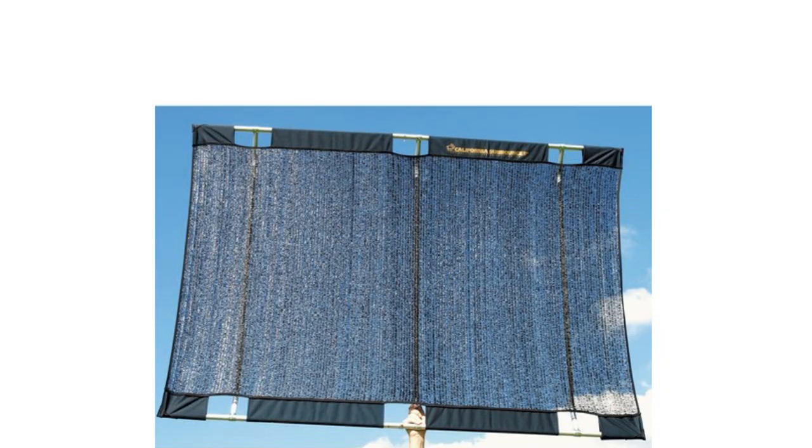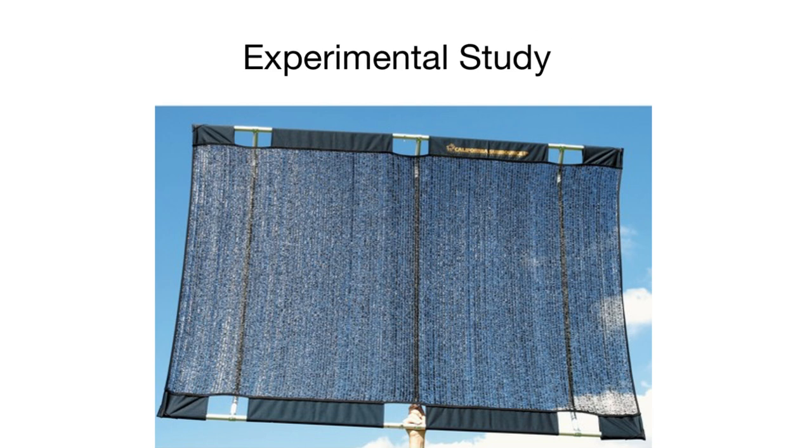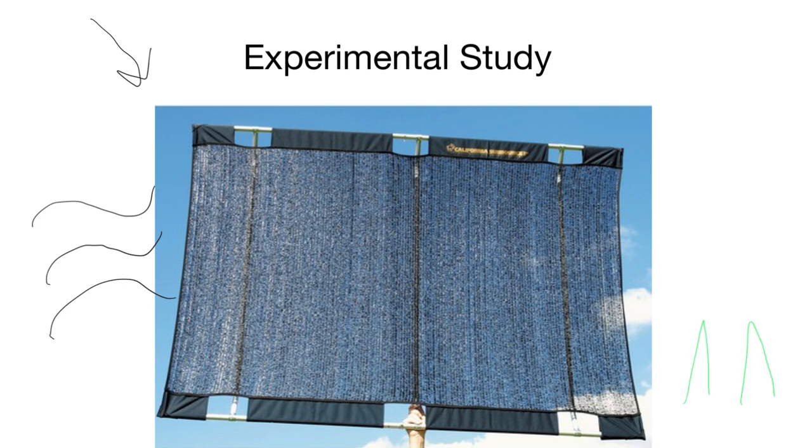The second type of experiment is simply called an experimental study. In this design, the researcher controls the experimental conditions. So, for example, in this case study, we could take this screen cloth right here and create low wind speed conditions next to an area where there isn't this cloth as a wind control. And then we would compare the two areas. This is an experimental design where the researcher controls the conditions of the experiment.